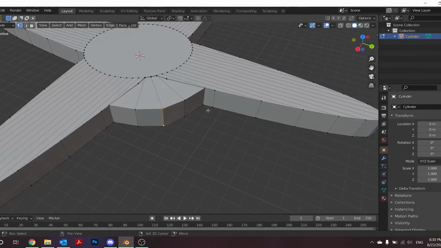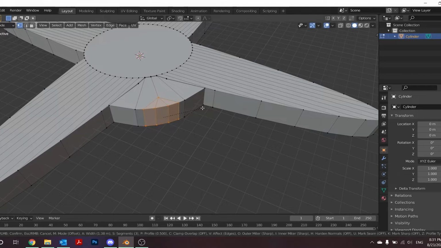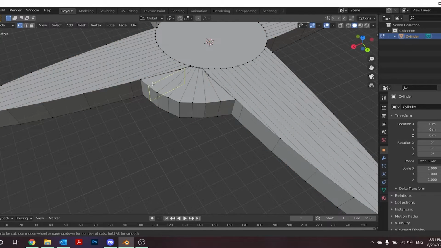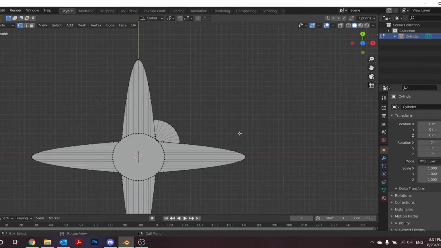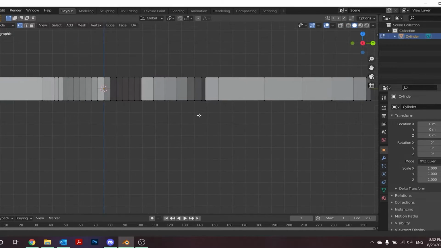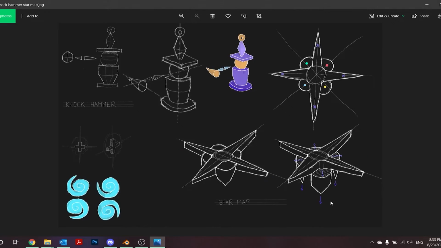Then slowly adjusting the vertices, first attempting to bevel the edges, however that would create unwanted topology, and then instead adding new edge loops and moving them around to make the shape rounder with less sharp edges, which just creates a more satisfying effect once it will be added to the game.